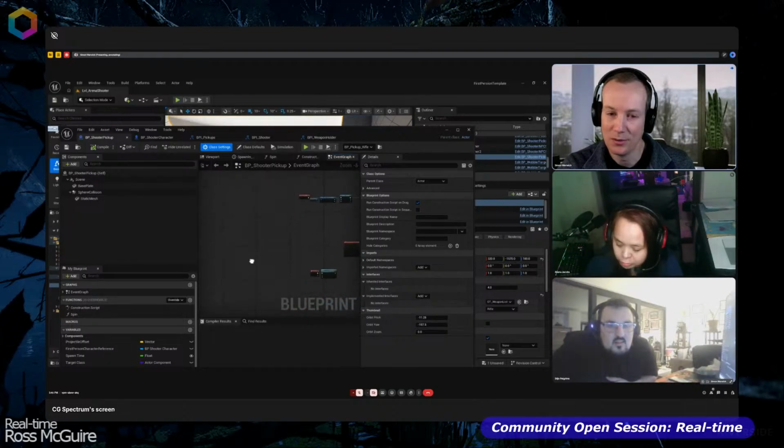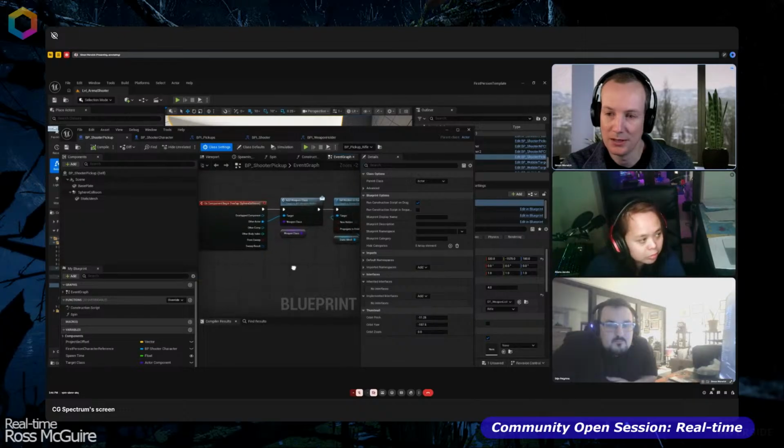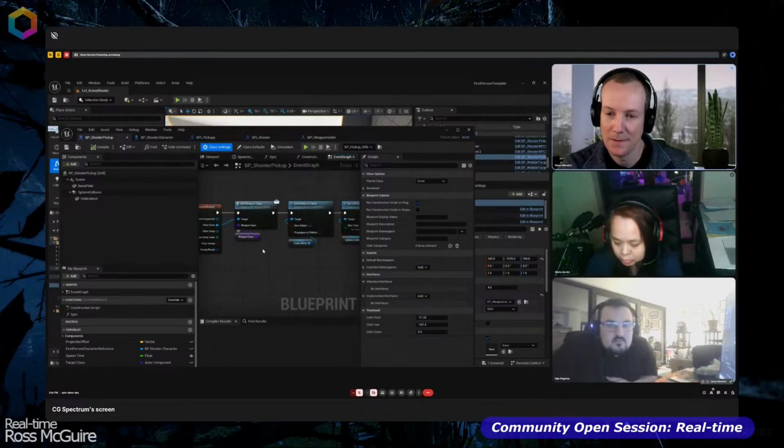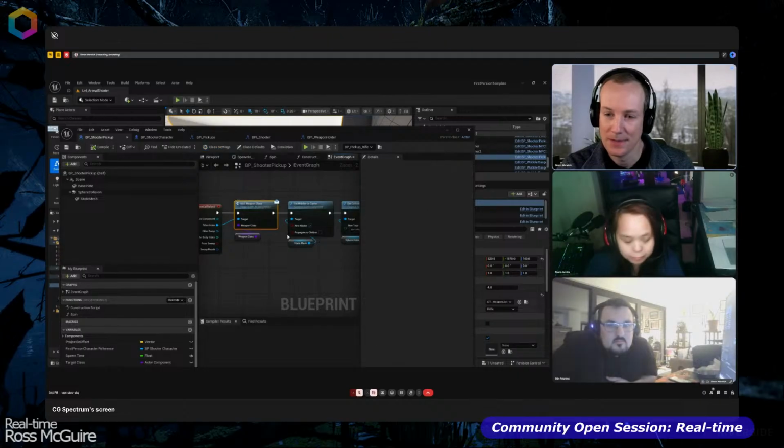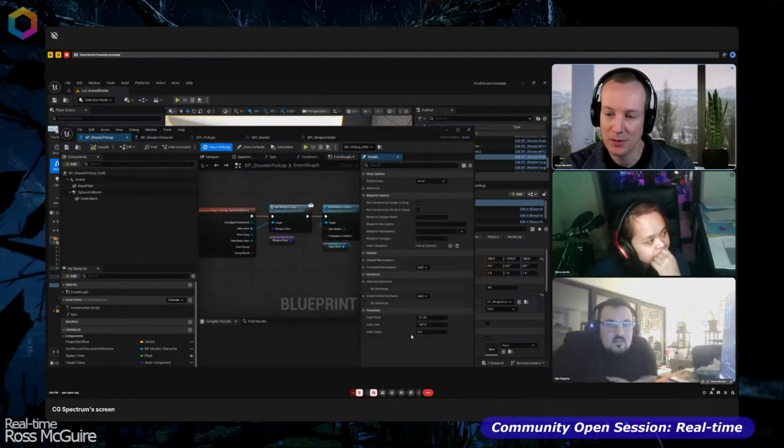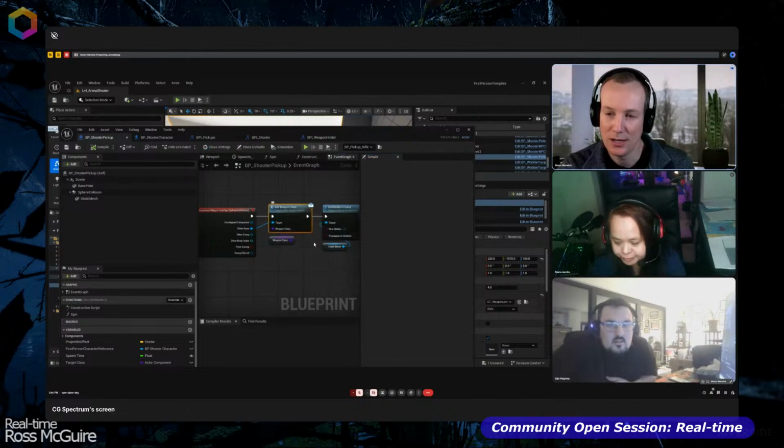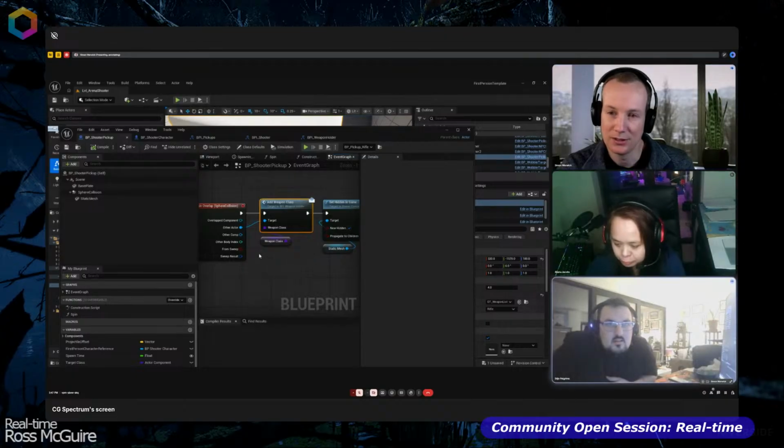So this has no interface in it, but when you overlap, you add the weapon class to a BPI weapon holder. Oh my gosh, there it is. So it doesn't require the interface to be added to be able to change this value. But how does it know? Do they all just exist?